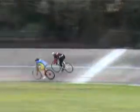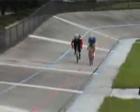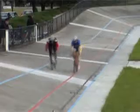It's going to come around the bend. Jane with the preferred line around the inside. Jennifer trying to make a move around the outside of her. This is going to be pretty close at the finish. Can Jane stay in the lane? Yes. It's clean. Charge to the finish, and Jane throws for the line.